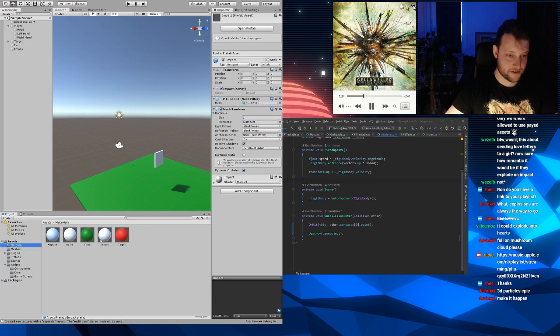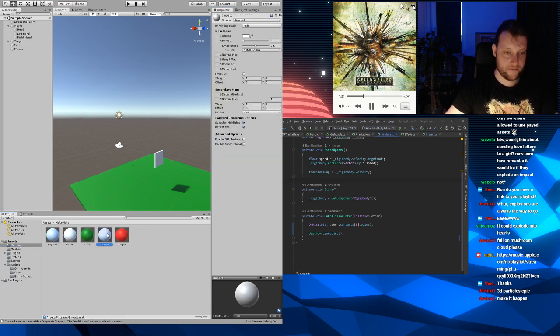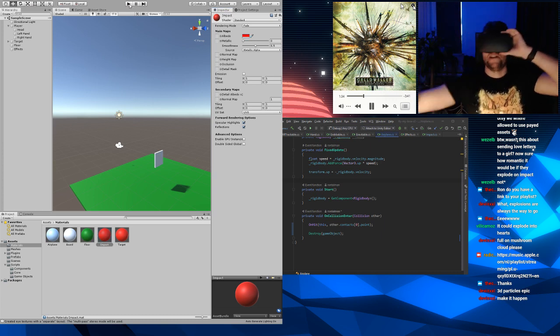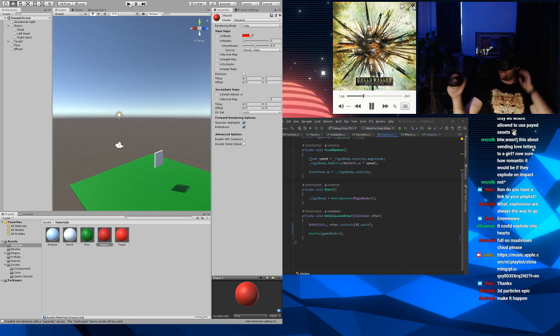Probably change the material as well to be red. Like an actual little heart. Probably not exactly what you meant, but it does fit a little bit more with the theme of love letters. Explode into a bundle of love. Is it booting? Oh.